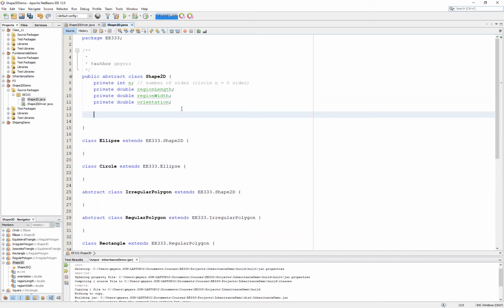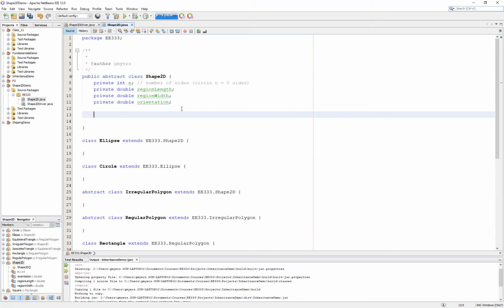We have to ask ourselves, do we want to set the number of sides after the object is constructed? The argument should probably be no, because we don't want to inadvertently change a circle into a square or a circle into a rectangle by changing the n associated with it and ultimately messing up your calculations.